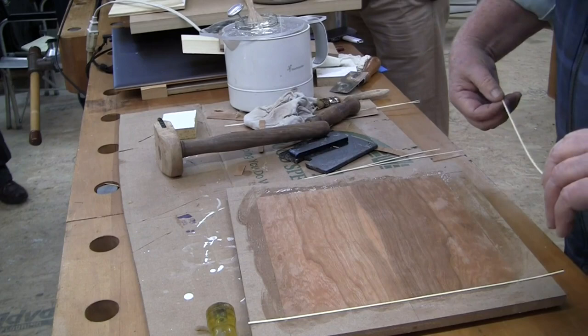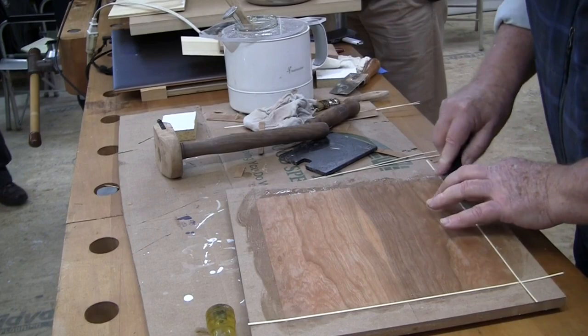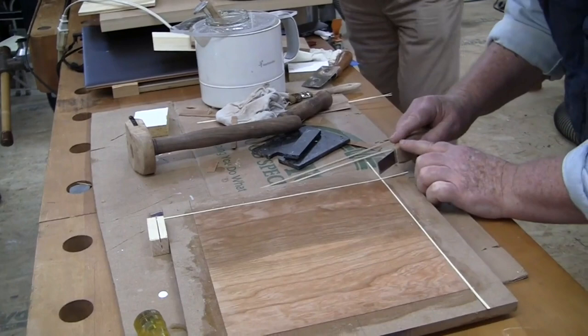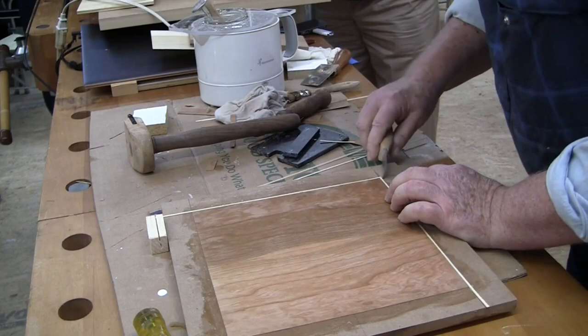Don't you bring over the smaller brush? Well, when I'm doing marquetry and stuff like this, I use a smaller one, but it doesn't matter. And the same rules apply to this. I mean, if you don't like the way it looks, put the iron on it. So now I'm going to put this knife right on the corner of the center field, and I'm going to look for where it joins the two pieces cross, and I'm just going to lean on it. And of course I didn't put it in the right spot, but you get the idea.